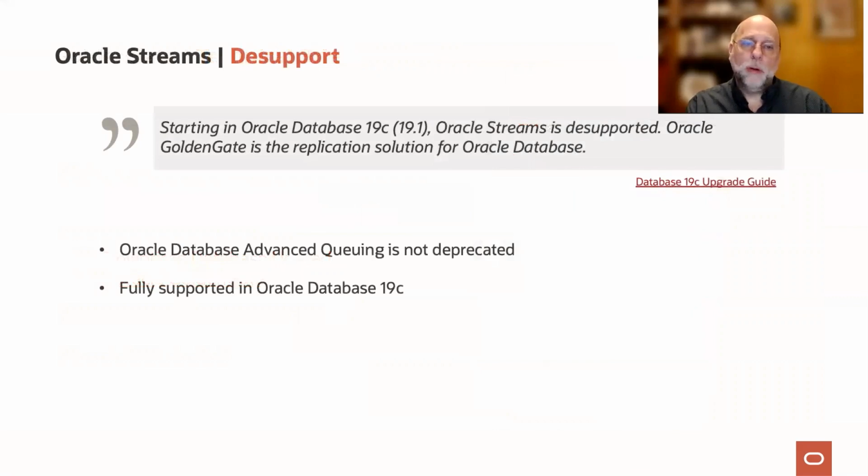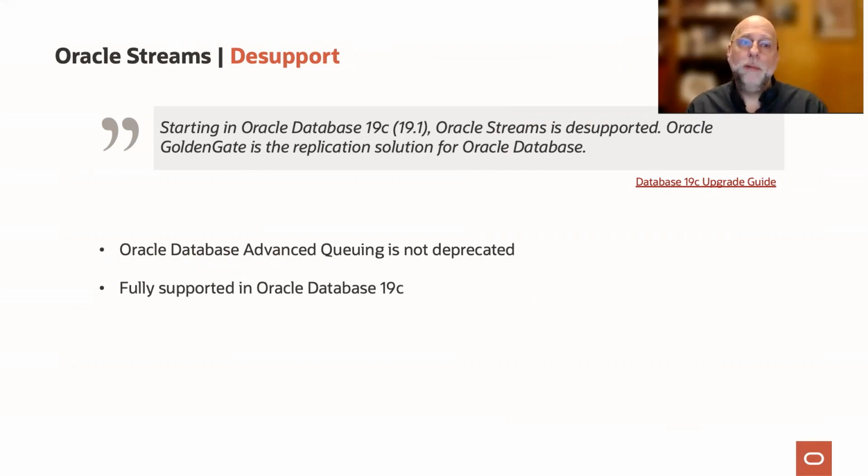Now, another thing about GoldenGate is that it has a lot of similarities to the old Oracle Streams feature that has been desupported in 19c. Oracle Streams was deprecated back in 12.1. Remember last webinar when we talked about multitenant, I explained the difference between deprecation and desupport. Streams is desupported in 19c. It's not available. The APIs have been removed. And Oracle Streams has never worked with multitenant container databases anyway.